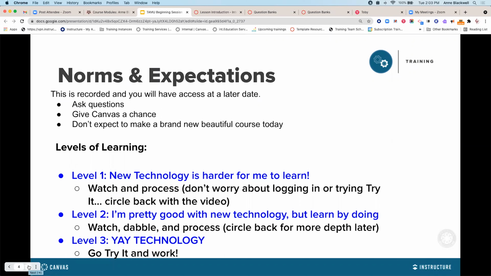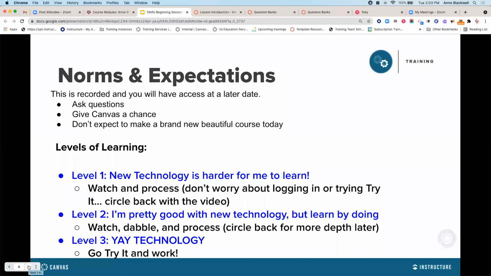It's just to keep me on pace, all right? So I encourage you to log into your course, log into your instance of Canvas, and get your hands on these tools. You may not have time to complete an activity, but at least you know where that tool is and you know a little bit more about that functionality. I know we all learn different ways, but speaking personally, I would have to go in and see it so I could remember it.